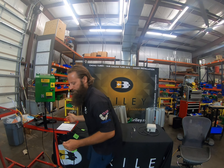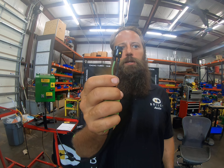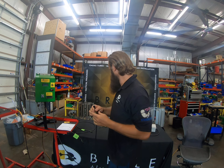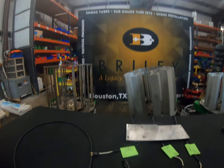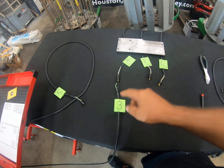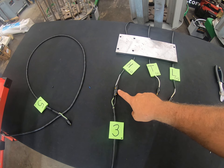Go ahead and connect that. You're then gonna take your two wires, which are black and green coming out of the coin box — I have a quick connect on here to make the video a little faster — and connect them to the two wires that go to your high house. Now obviously you're gonna have to run that through the house and up to your trap machine; these are just the two wires that go to the machine.